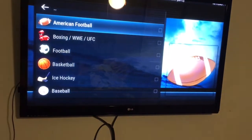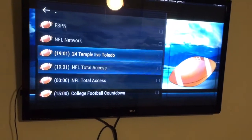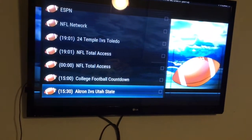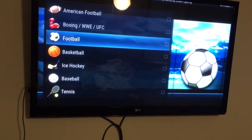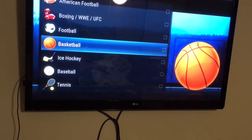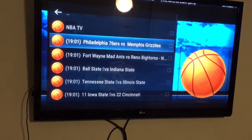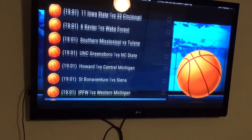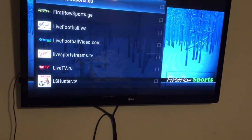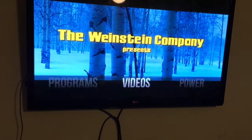You can break it down — whatever comes on the schedule, it'll bring it up. You have access to all the college games whenever they come on, any pay-per-view event, UFC, basketball — you can watch all the basketball games. When they come on, it tells you the time when they're available, so it's pretty much just like your regular day-to-day TV, just on steroids. You get access to a lot of stuff.